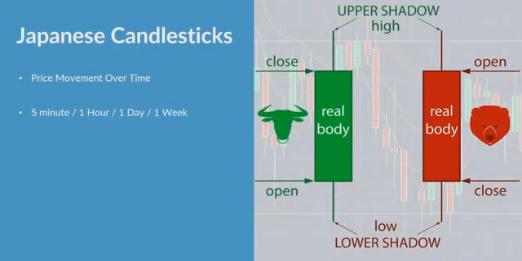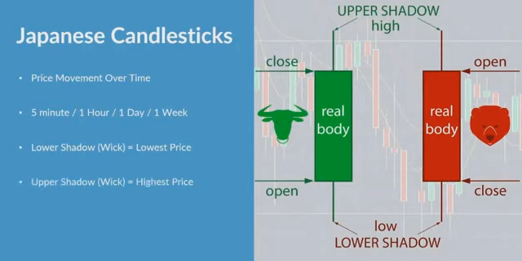And what we're looking for when we're looking for opportunities is to maybe look over multiple time frames to make sure that the opportunity we're looking at is correct over all of them. Okay? Now, when you have a lower shadow or a lower wick here, that is the lowest price. This here, the lower shadow at the very bottom of the wick, that is the lowest price in that time frame. So whether it was 5 minutes, 1 hour, 1 day, that was the lowest price within that time frame. Then we also have an upper shadow. So the high wick here, the upper shadow, the high wick is the highest price in that particular time frame. That's it. Very simple.